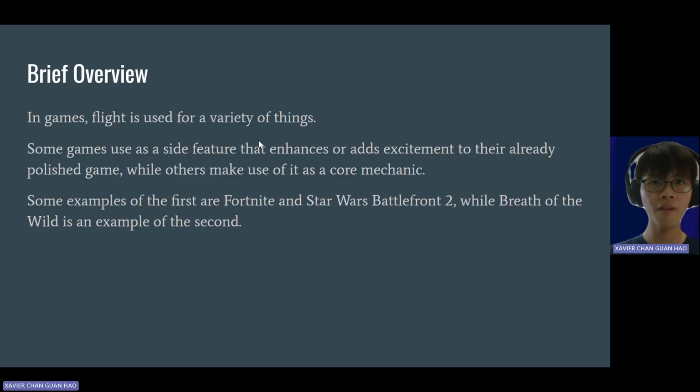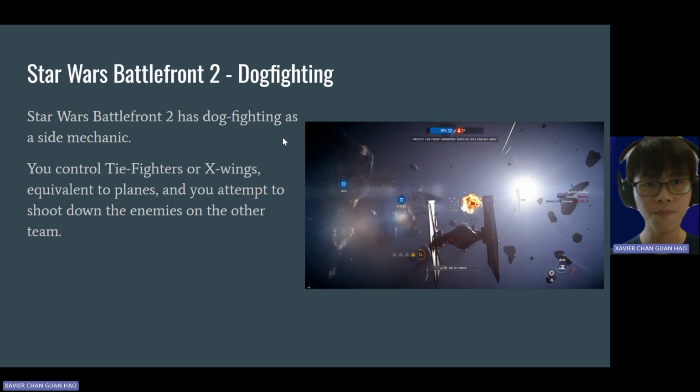First off, a brief overview of how flight is used in games. Some games use flight as a side feature that enhances or adds excitement to their already polished game, while others make use of it as a core mechanic. An example of the first are Fortnite and Star Wars Battlefront 2, and an example of the latter would be Breath of the Wild. First, let's cover Star Wars Battlefront 2.